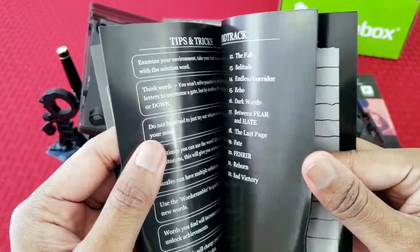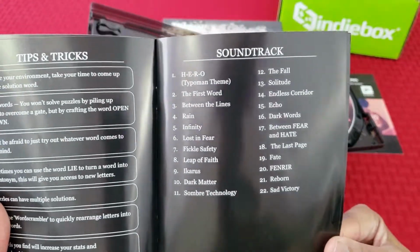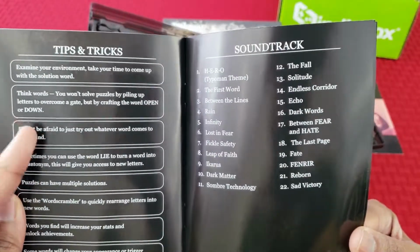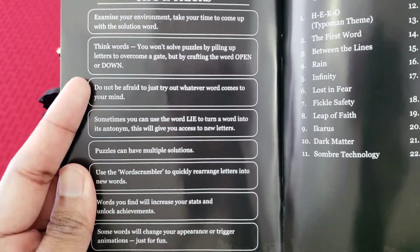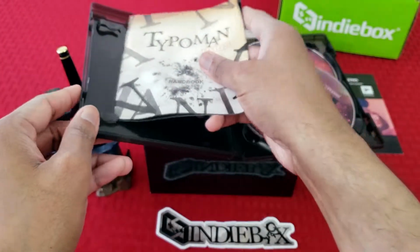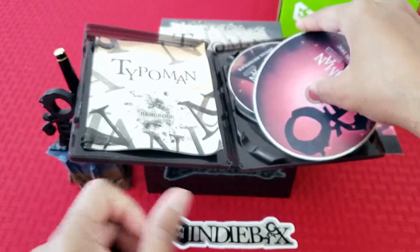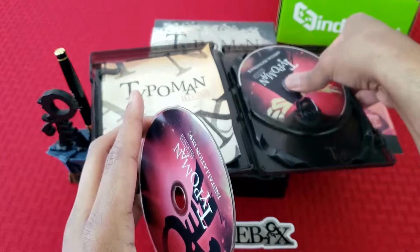A total of 22 tracks are available on this soundtrack that you get, which is nice, along with the tips and tricks that can help you a little bit with the game and give you some clues on how to play the game a little bit more. And this is one of the particularly harder games, especially as it has a little bit of a puzzle element in it, surreal and darkness, which is one of the reasons why I picked this particular IndieBox up.